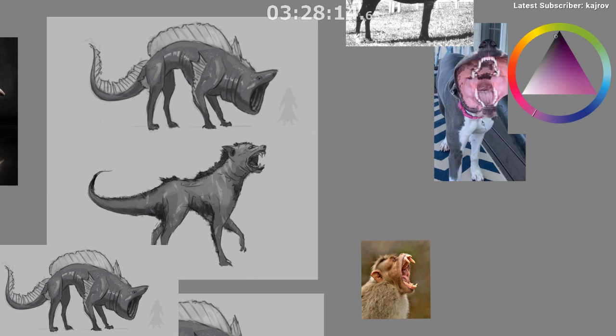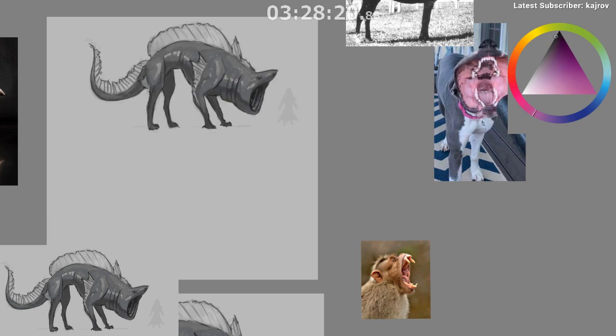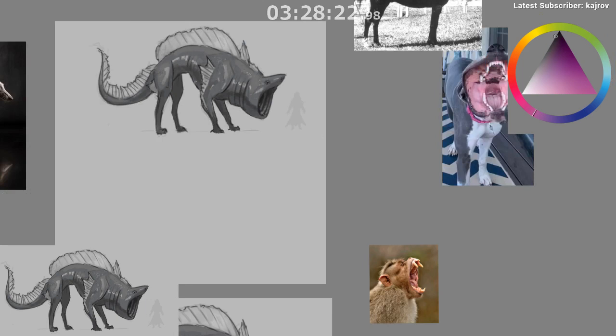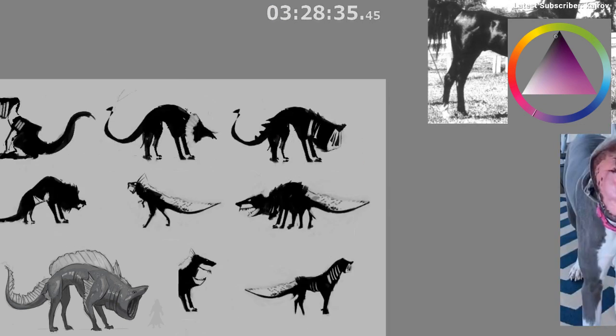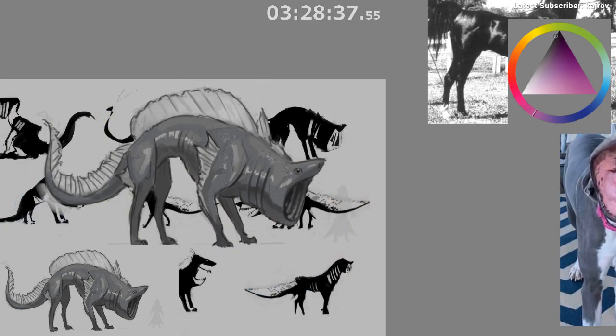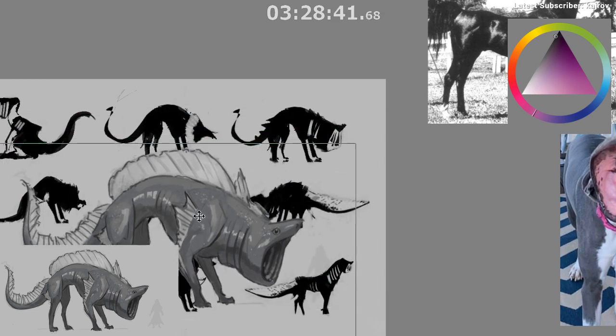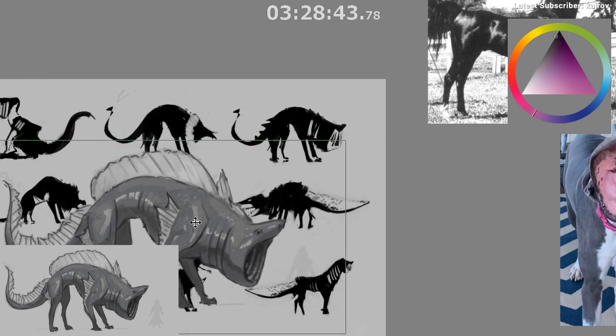Alright guys, I think I'll call it right there. So we did a bunch of silhouetting, and I kind of walked through my process behind how you arrive at a cool little creature like that. I think that's an okay looking creature. Not bad, not good, but it's okay. And we did all these silhouettes. I know these look really shitty right now, but that's the point, right? You see how a 2 minute silhouette can end up looking really cool. That's the whole process, and the reason it looks so shitty is because it allows us to iterate.